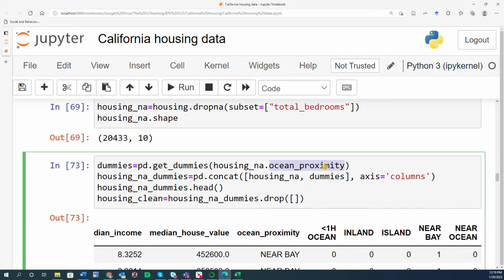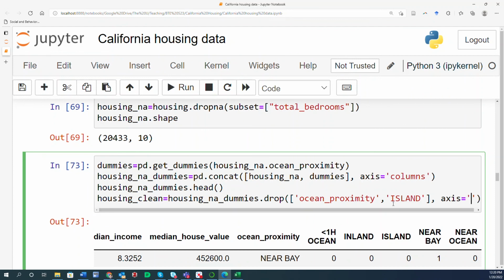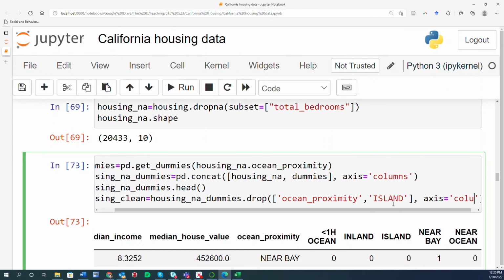Just copy and paste it from here to make sure that I don't make any typos. So ocean proximity, and the other one is going to be island. And again, make sure to type in axis equals columns.